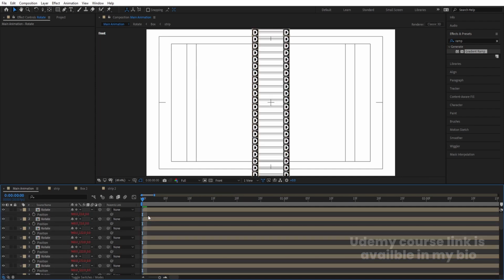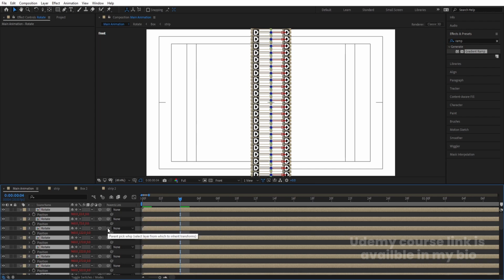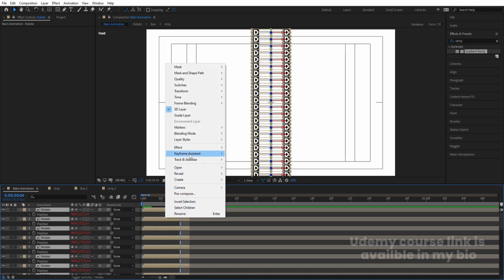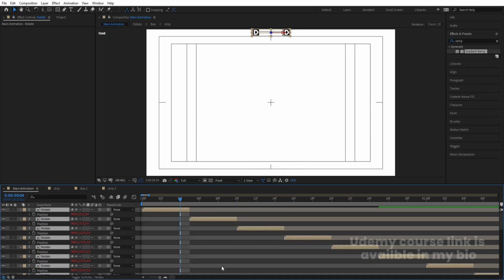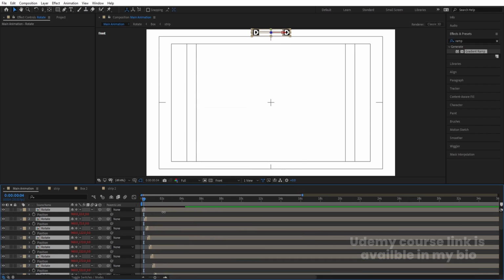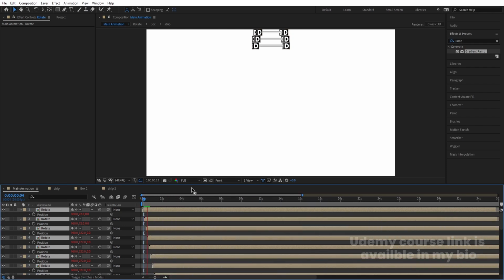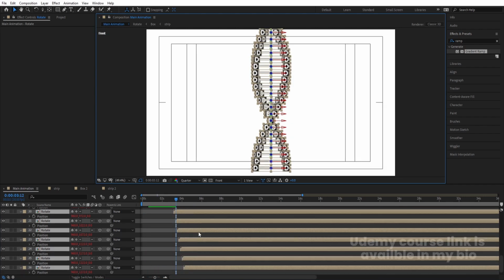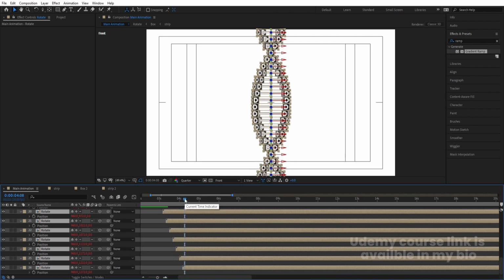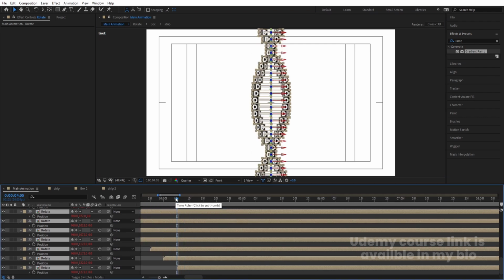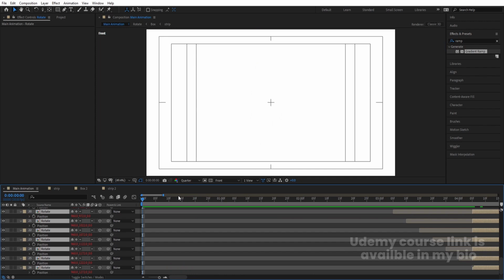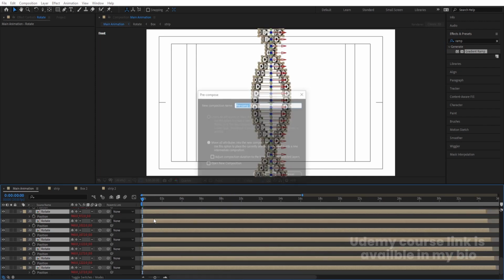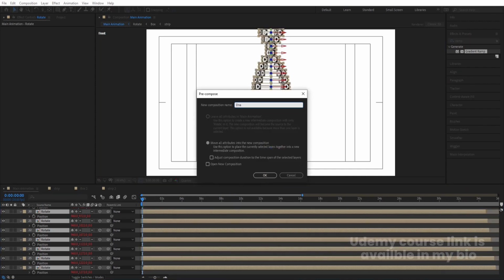Now we will hit Page Down, go somewhere around 4 frames, select all of them, hold Alt, close bracket to trim up to this, right click, Keyframe Assistant, Sequence Layers, hit OK. Okay, and let's increase the scale somewhere around like this. Let's make this quarter resolution. If you see, we are getting this kind of DNA shape. Let's go somewhere around over here, hold Alt, open square bracket, go to the start, and simply move this over here, press Ctrl Shift C, and we will call it DNA.